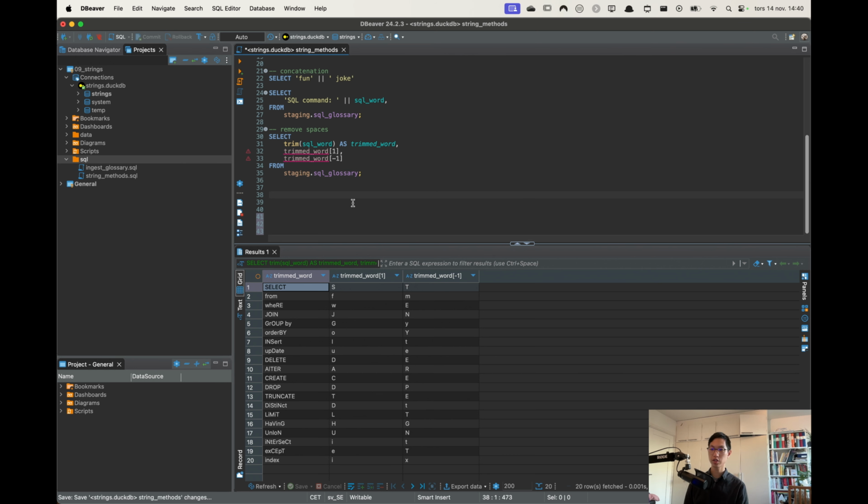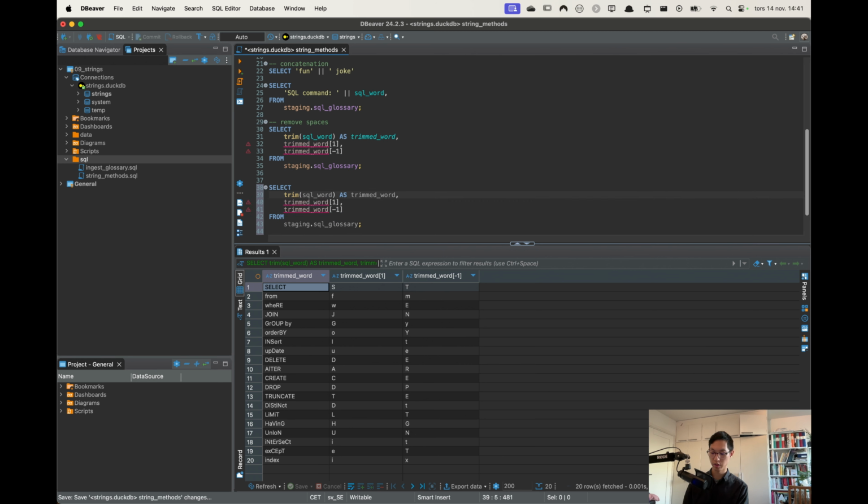So for example, we want the SQL word to be uppercase. So basically I'll just copy this part and I will do upper here. Upper. And you can see it's uppercase. So here we have function in a function. So basically we have function trim, which is inside. So this one will run first because it's inside of the parentheses. Remember in math, the parentheses, you count that first.